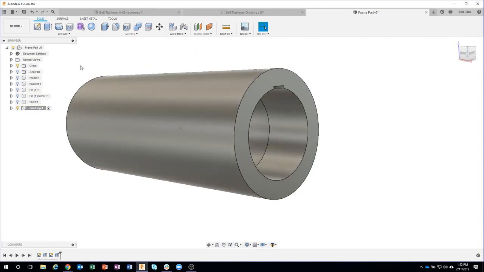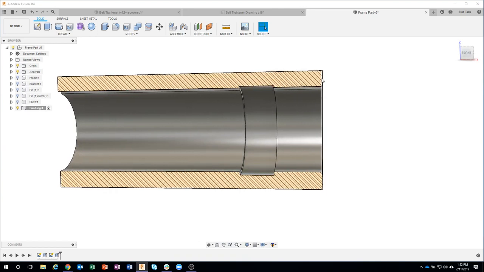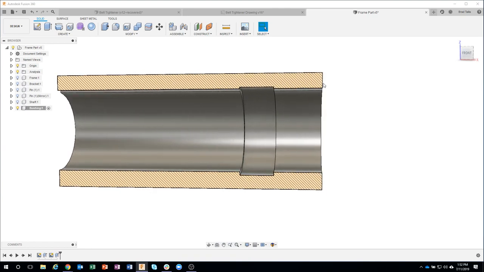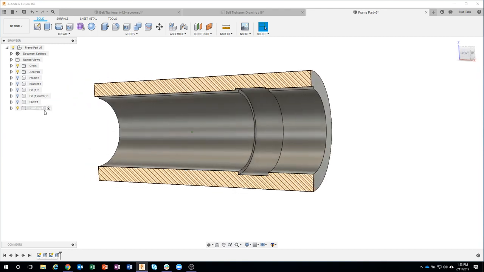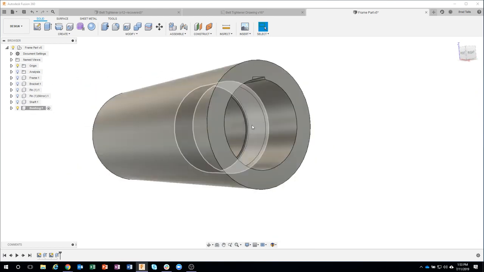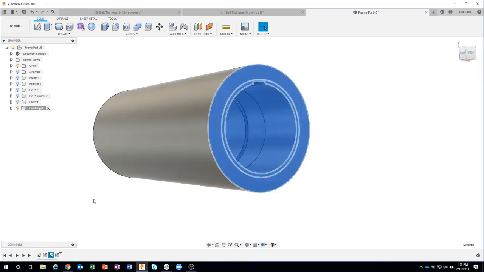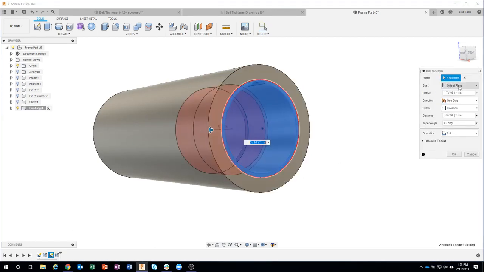And there we go. Let's do the analysis really quick so you can see what happened. So basically, I drew my profile on this end face. Then I did the extrude command and said, start 7/16 of an inch in, and then do the cut. So again, it kind of simplifies. Instead of creating a complex sketch and doing revolves and all that kind of stuff, I kept it simple using just a circle and then using this offset plane option. So hopefully you found that kind of useful. Maybe down the road you'll be able to use that.